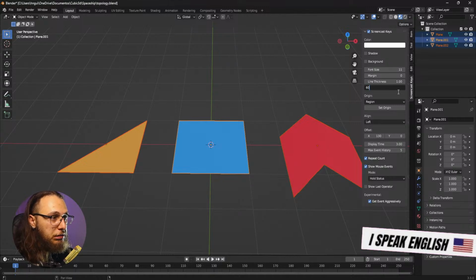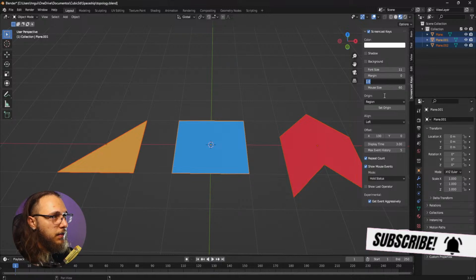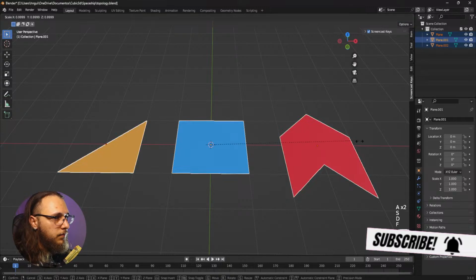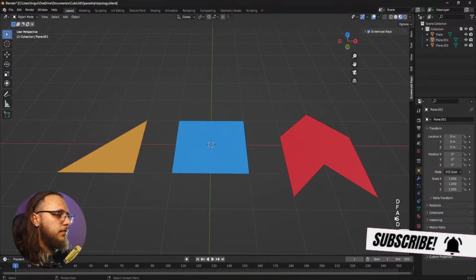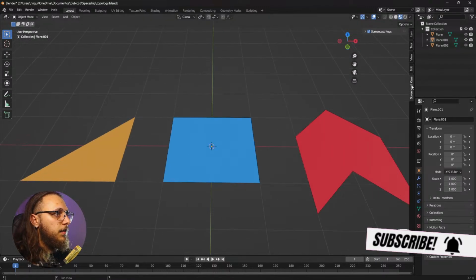Like 60 is good. And line thickness can be a little bit bigger, I think. The font, a little bit small. That's 20. Nice. Okay. Now it's just a little too much to the right.